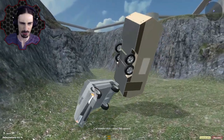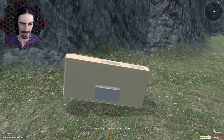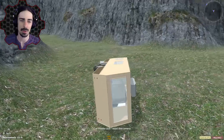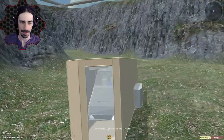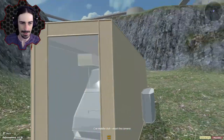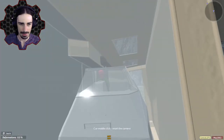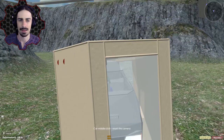We flattened the hood really well there, but I feel like the camper is a little bit too strong for my liking, so let's go ahead and weaken everything up a bit and see what. How did I get inside the camper? How did I get my whole car inside of this camper? All right, let's have some fun with this thing.